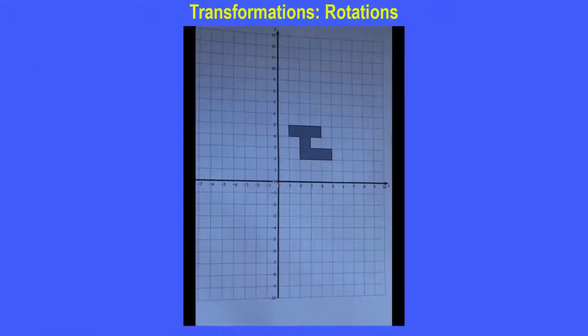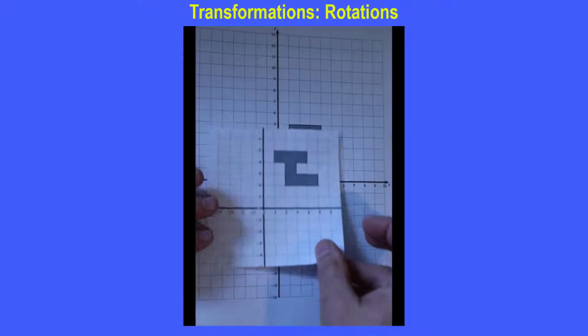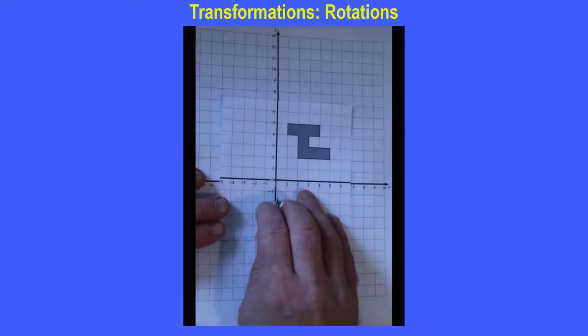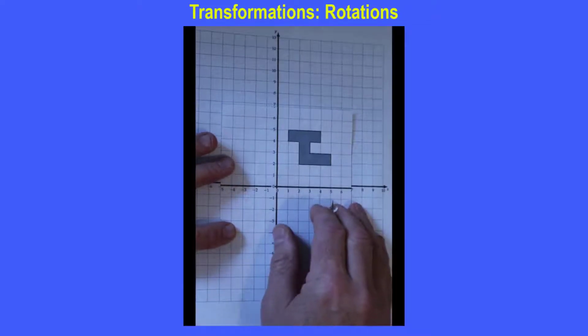So the first thing we're going to do is rotate the shape 90 degrees clockwise about 0, 0. Now normally we would do this with tracing paper, and we would trace around the shape and include the point we're rotating about. But because we maybe don't have tracing paper, another way of doing it is by having an image of exactly the shape that we're going to be doing and the axes, which I've got here. I'm going to place it over the top of my coordinate axes so it lines up perfectly.